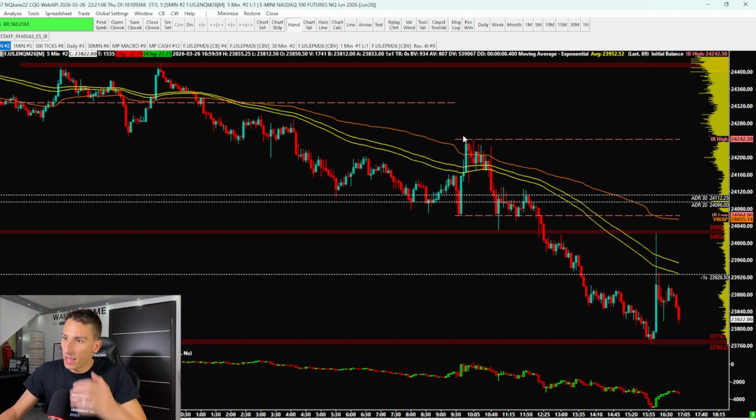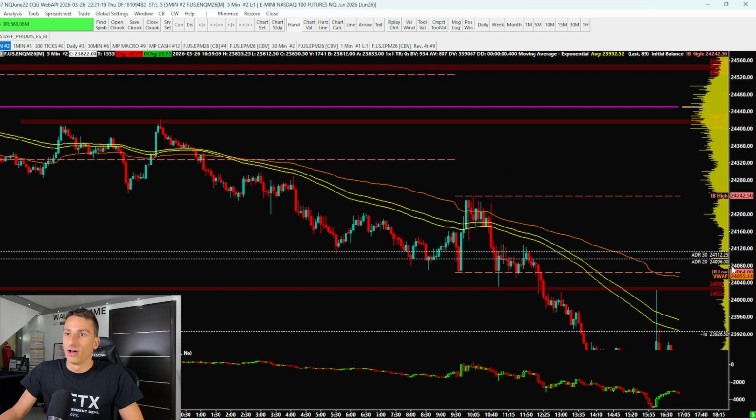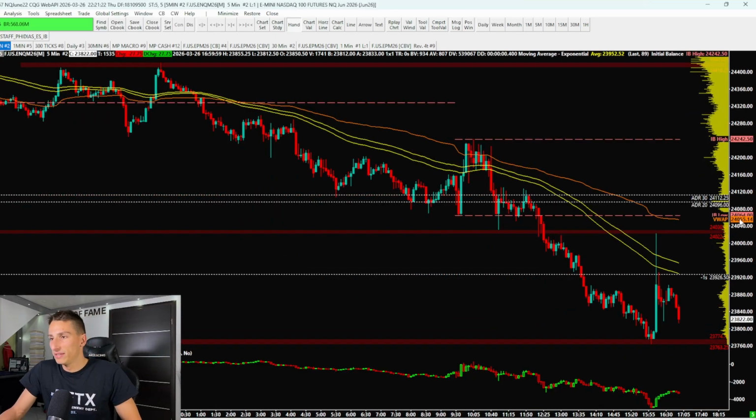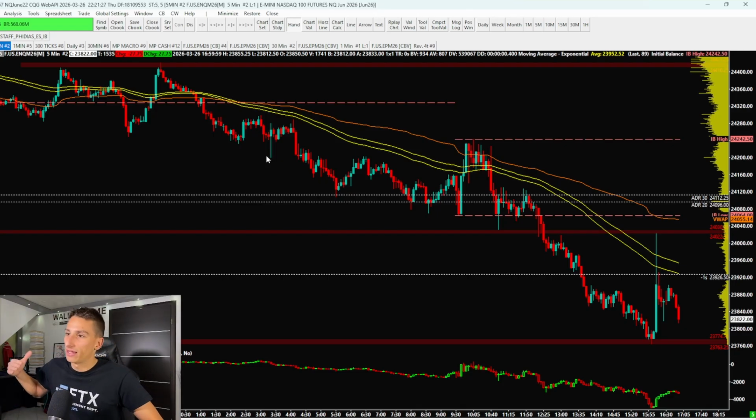So the thing is, with this VWAP, every institutional trader is going to tell you that the best long that you can take is below the VWAP, okay? So for example, right there, we are below the VWAP, so it's really, really good to take a long, to buy the market, okay? And shorting the market is a bit harder, but ideally, if you want to take a short on this market, it would be above the VWAP. And for example, I have a rule which says that during my trading session, I don't short the market when we are above this VWAP. And this rule saved me a lot of profit.